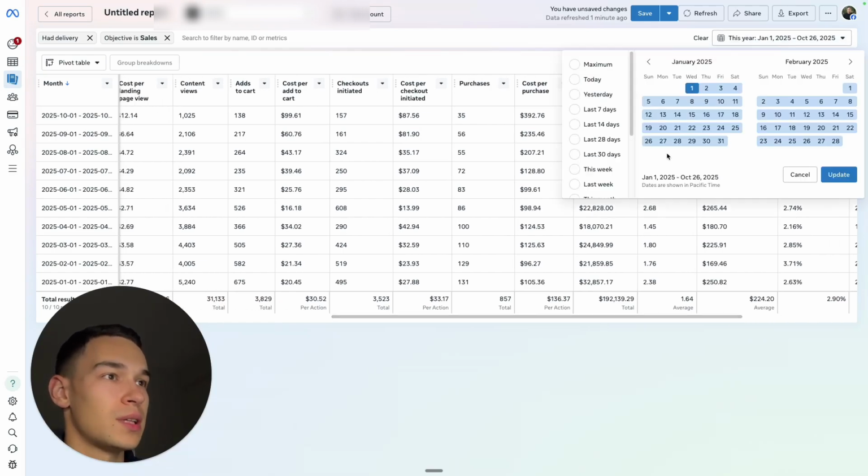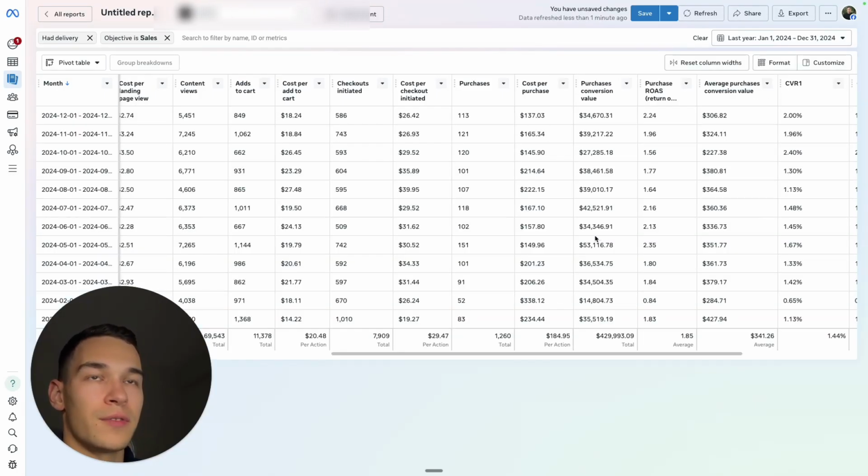Let's now take a look at the previous year, because again, we need to compare data for the previous year, again from the sales campaigns. All right, what do we have here? So in August, which is here, if you compare numbers and ROAS, we also had a drop in performance in August. So this might be the seasonality or just market conditions. It might be happening for a lot of brands and for yours as well. So just be aware of that, okay?